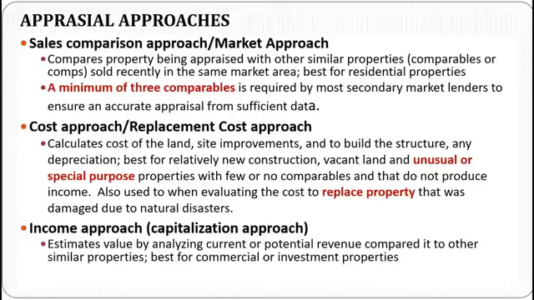Also, they call it the replacement cost approach because they use it if they are appraising something that was damaged due to a natural disaster. So say if it was burnt down because of Hurricane Katrina, or it was in an earthquake, or in a fire or a flood, what approach would they use? The replacement cost approach. An income approach is pretty self-explanatory. If the purpose of the property is to generate income for the borrower, it's a store, it's a laundromat, it's some kind of business, it's an auto lot, they will use the income approach.